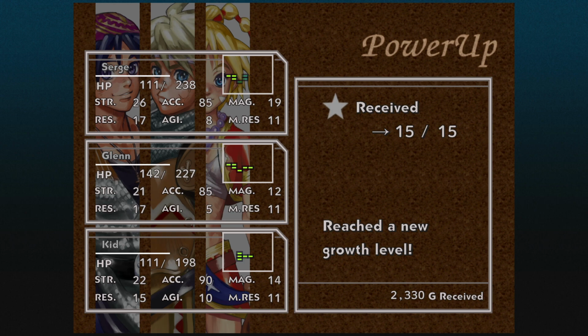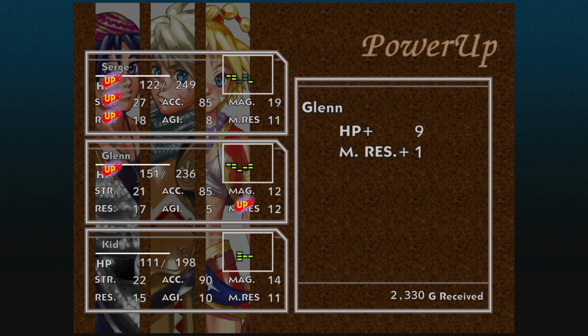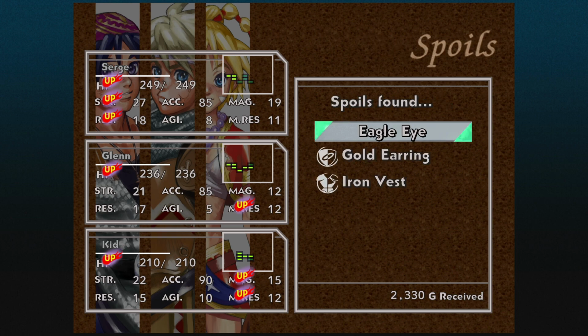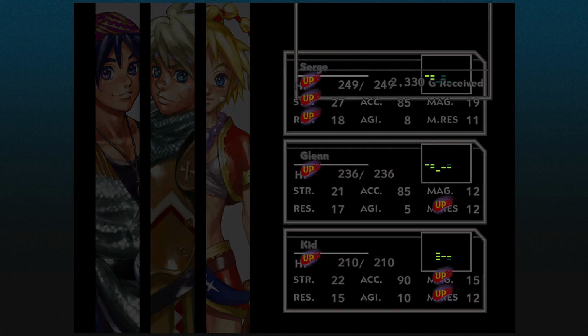And we get our next star level, hence why we gain those minor stat gains before this fight. So we're really boosting in stats now, aren't we? I've got to admire that. And we get a gold earring, which is nice. I think that's our first gold, isn't it? Goldy equipment, along with an eagle eye element and an iron vest.